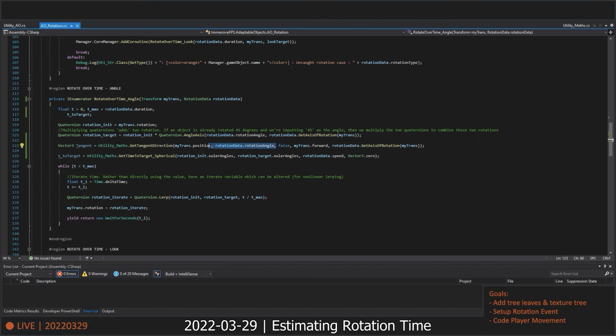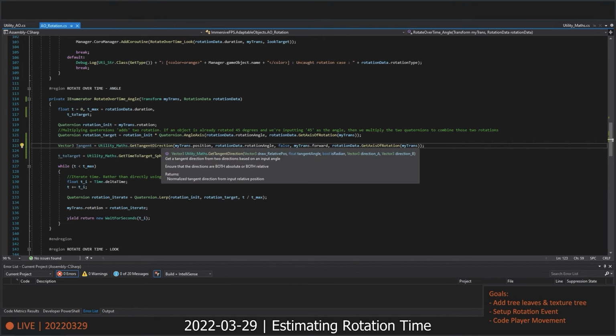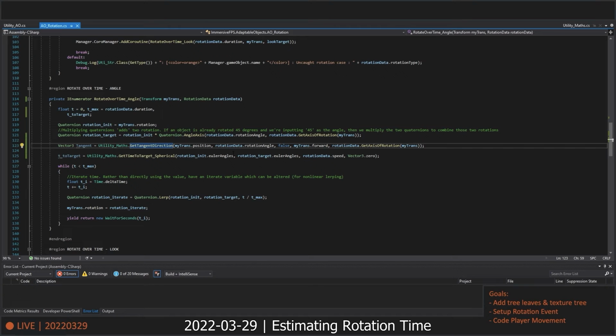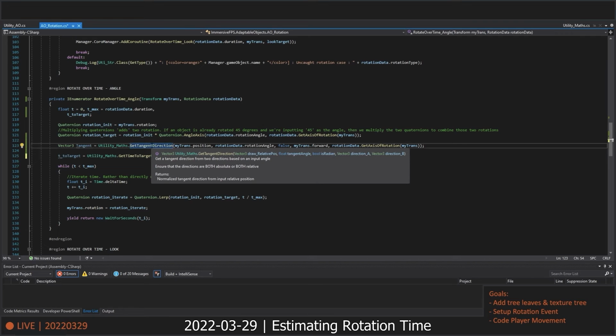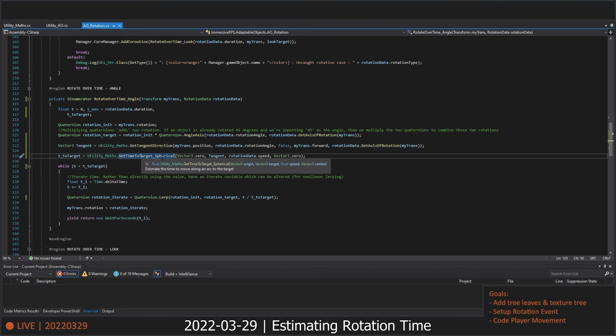And then we're plugging in that rotation. That'll get us our tangent, and we can use that tangent to get this by doing Vector3.zero and then this tangent, because this is going to be normalized. The tangent returns a normalized direction. My problem here is that I'm using Vector3.zero when this really should be the same as this. It should be our forward. And now that should work.